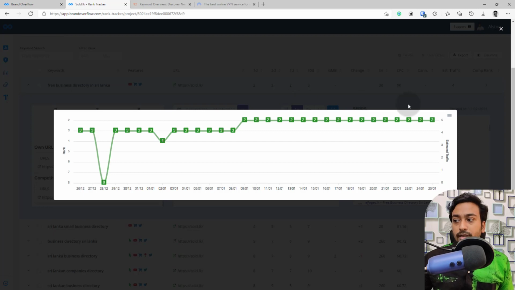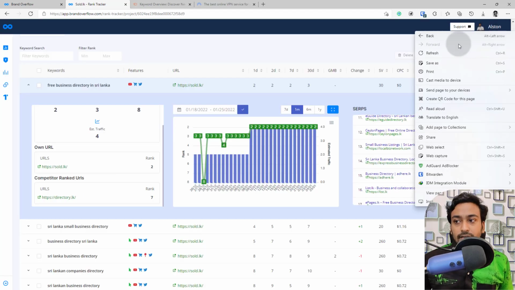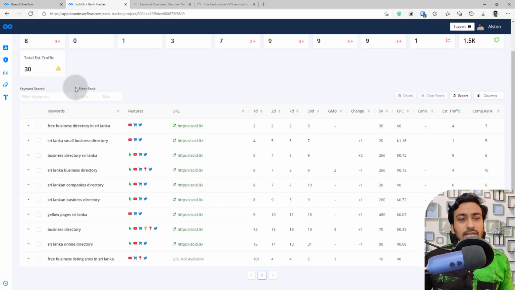If you want to track the accuracy of this rank tracking, my suggestion would be to set up the same domain and keyword with Brandoverflow and whatever rank tracking software you use, and compare and see the differences, or whether it is the same. Because I have noticed some users report some ranking inaccuracy, where other people, including me, are tracking this project on both my Nozzle rank tracking and here, and it's the same. So it depends on each user.